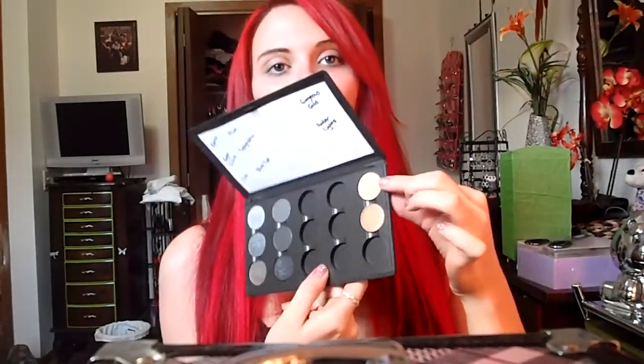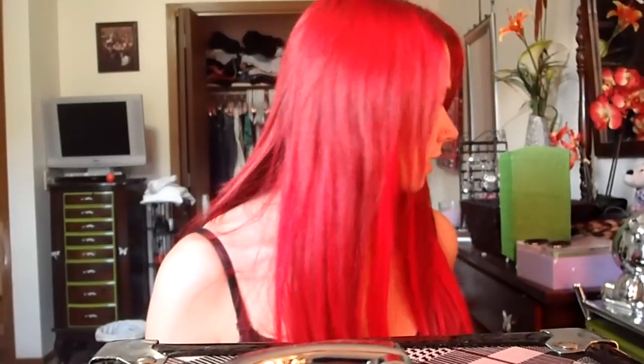I planned on getting the eye quads, and I kind of looked at them and just bought a bunch of individual eyeshadows. I got them in the 15-pan cases and bought like 35 eyeshadows — ones I'd had for over a year and hadn't picked up yet. All of them I either had dupes for or weren't great enough to spend another $38 on a quad. So I was kind of disappointed, but I ended up spending only $50, which is a miracle for me at Mac.